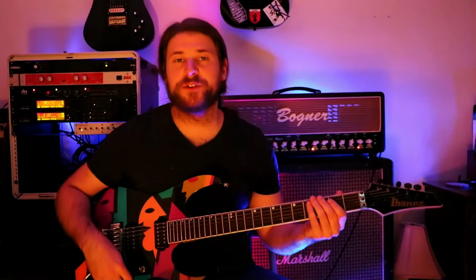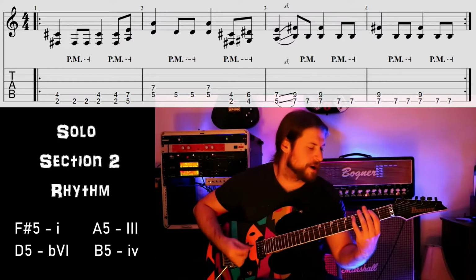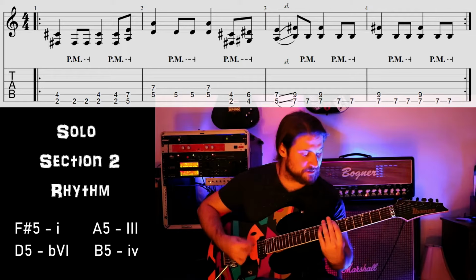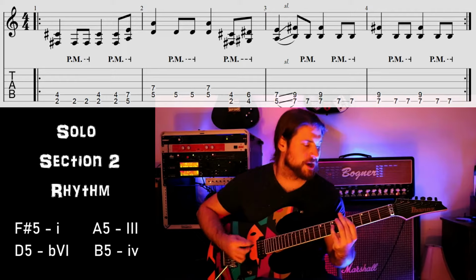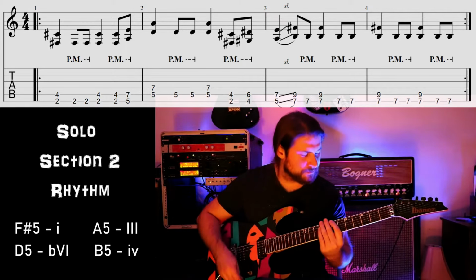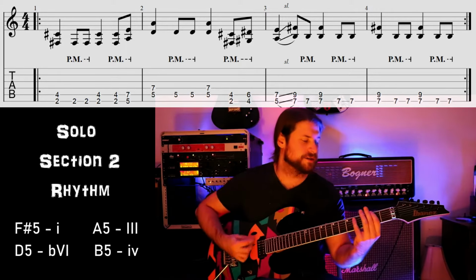So before tackling the actual lead, let's go over the rhythm guitar part first. F sharp minor to D, right, into an A to B. So everything just moves up a whole step. Nothing really to say about that, you're just adding more chugs in between.